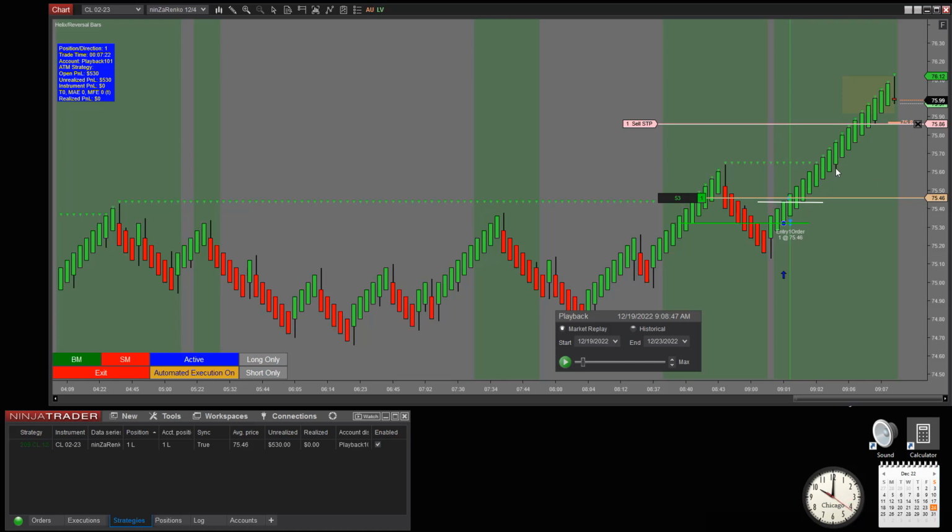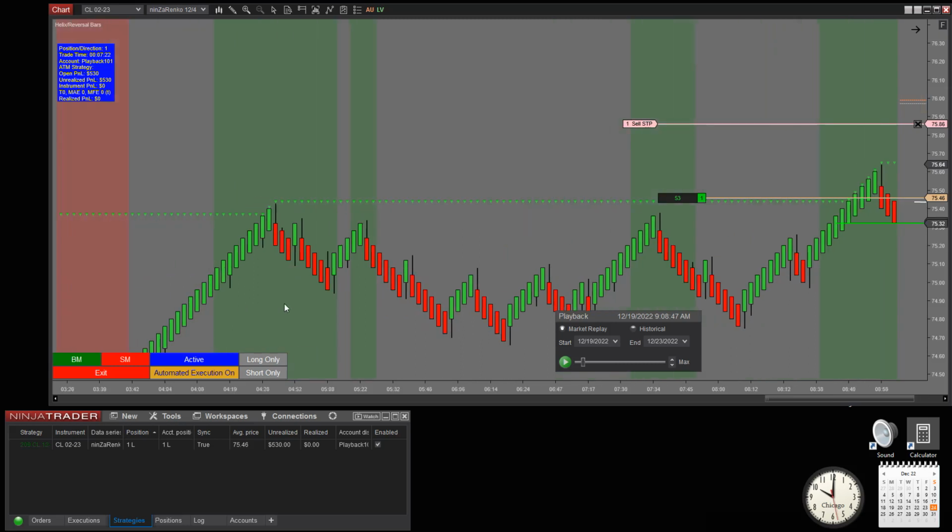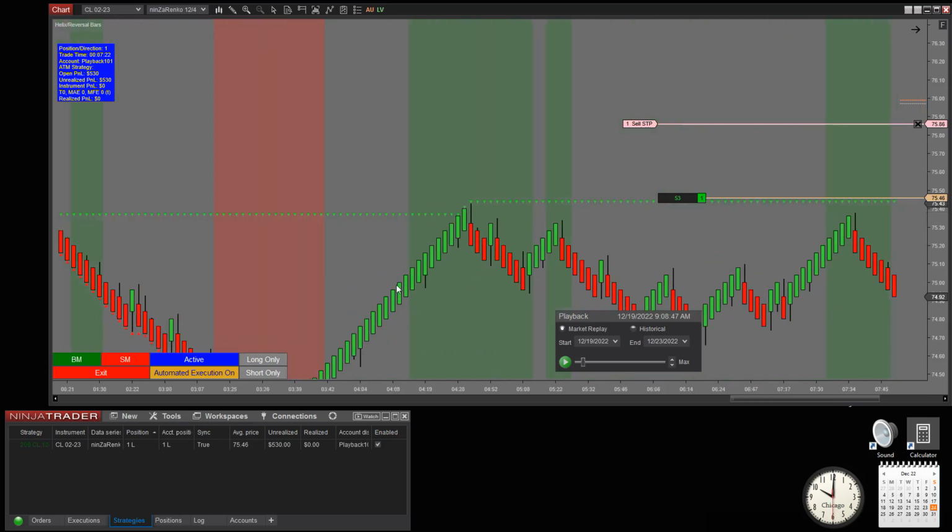Now, again, this is a breakout, so it's really not a continuation. But if it were, let's see if I can find one, like right here, you've got a green background, you're away from your high of the day, and this pullback is a total of 19 ticks. So you're 19 ticks away on this pullback.